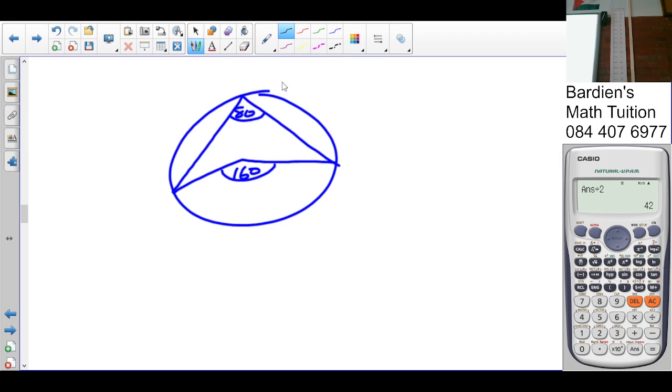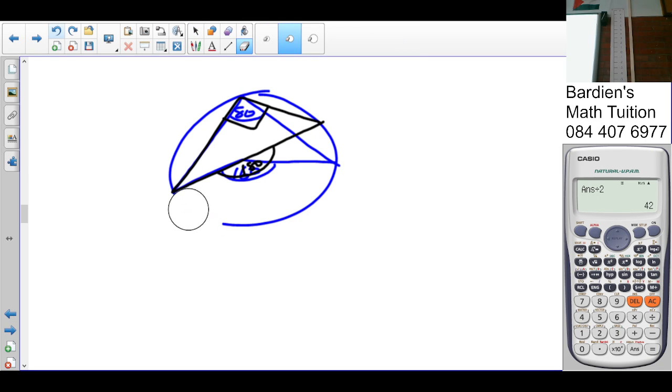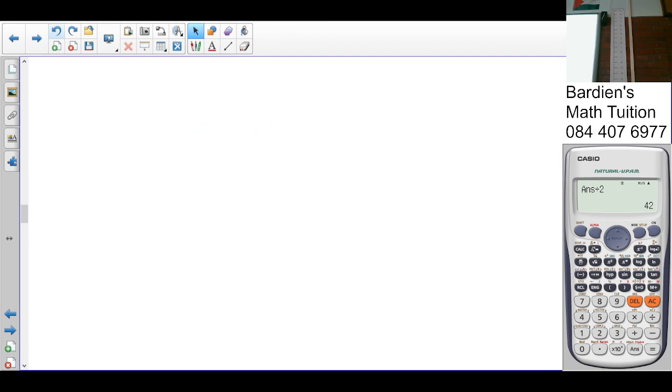So what if I had made that angle be 180 degrees? What would that angle have been now? 90. Why? Because the angle at center is twice angle at circumference. But what do you notice about this? What type of circle is this? Semicircle. So we now call it angle in semicircle. You guys understand where it's coming from? So your diameter will subtend 90 degrees at the circumference. Okay.